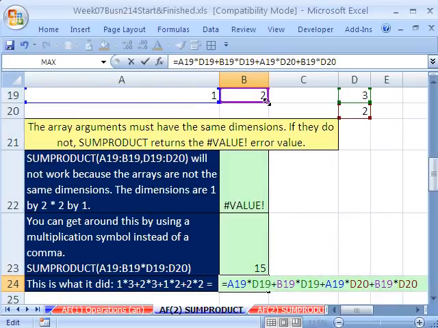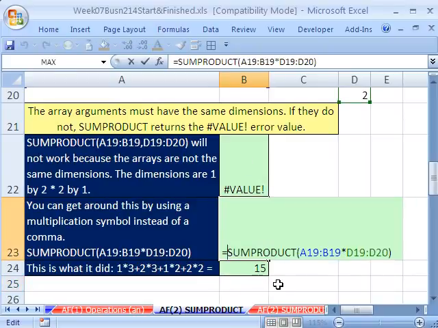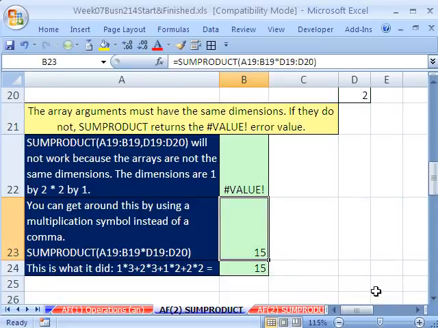We need to get this array times that. So it's the 1 times the 2, got that, plus the 2 times the 2, and got that. You can see how when you're doing this longhand, this is a little set of arrays we're multiplying, right? So even when you're doing a little one like this, it's so potentially riddled with errors. Enter, right? So that's why if you get in that situation, sum product or array formulas are just magnificent.